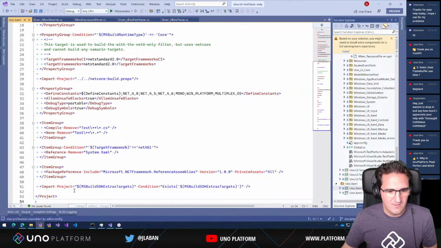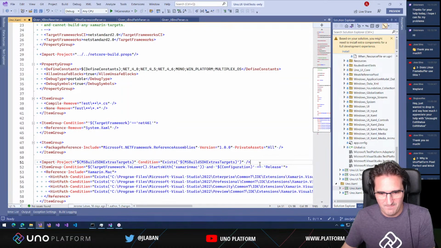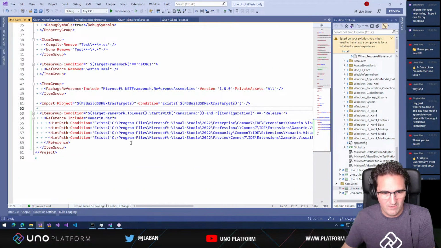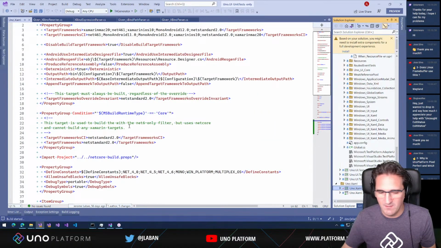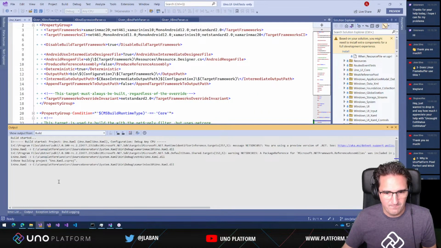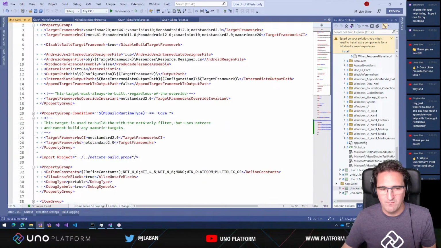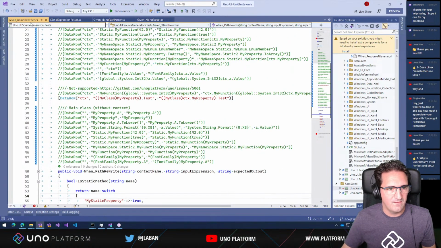Hopefully that gets resolved at the end of the month when Xcode 14.1 gets released. We'll see. So the target framework is Xamarin Mac, and that's probably it. Let's see, what do we have here? Does it build now? Okay, we have it. The workaround is done.